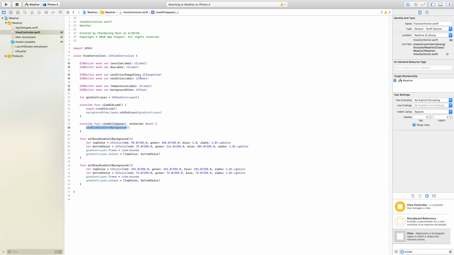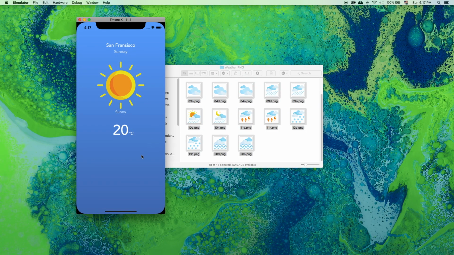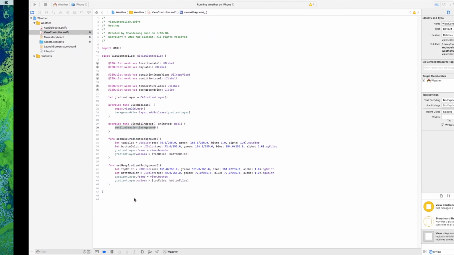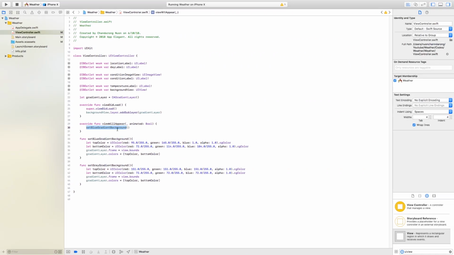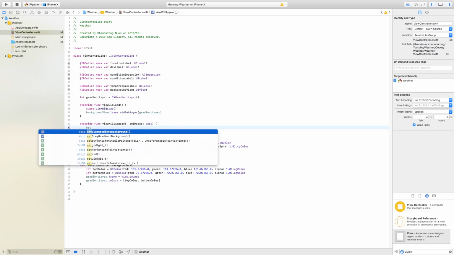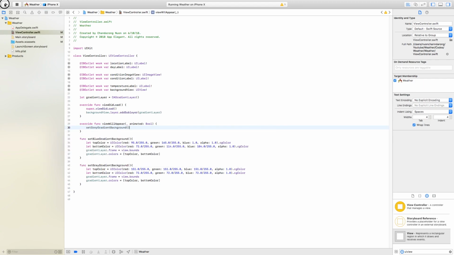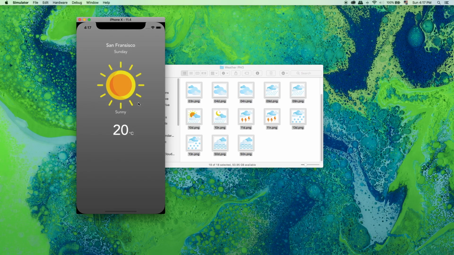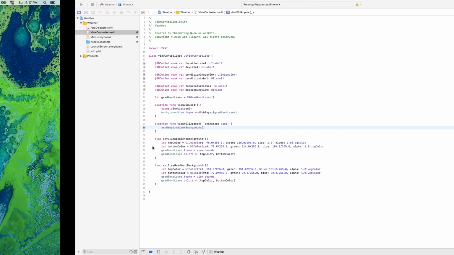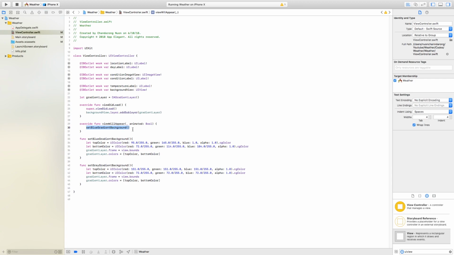You can pause the video and copy the values if it's too fast. Alright, so you see blue gradient, it works. Let's test gray gradient background as well. Yes, it's gray. Now you see there's a little bit of a gradient effect there in the background. Now let's change it back to blue gradient background.